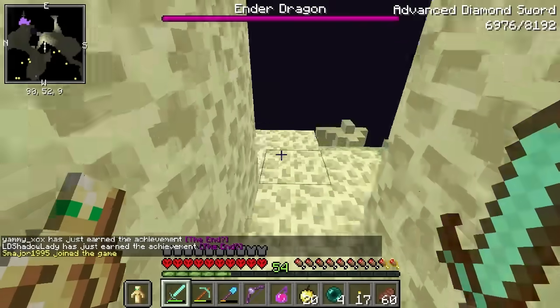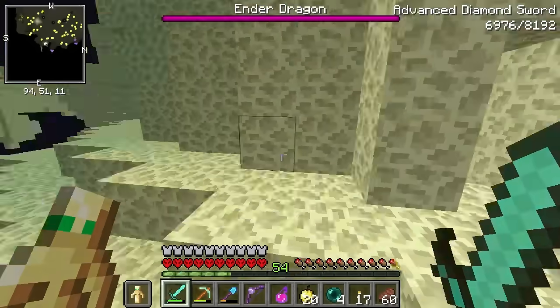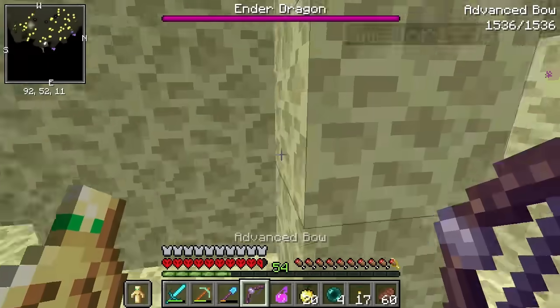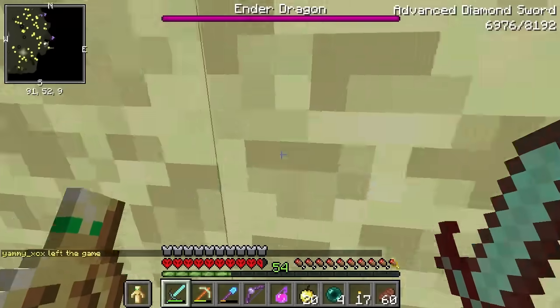Hey Scott. Where is Lizzie? Wait, what? Where are you? Yammy's invisible! No. What's that? What was it? A baby Enderman. I'm looking out for a second.